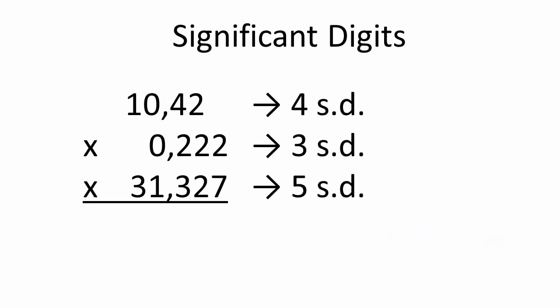For multiplications and divisions, the final answer can only have as many significant digits as the number being multiplied or divided possessing the smallest number of significant digits. For intermediate calculations, it is acceptable and even encouraged to carry insignificant digits throughout the calculation, so as to avoid round-off error. But for the final answer, respect the rules for significant digits.